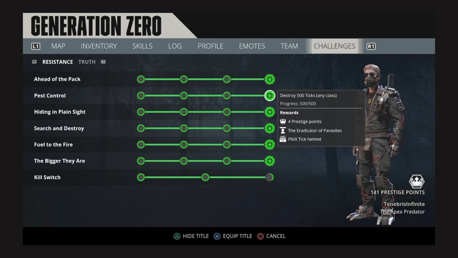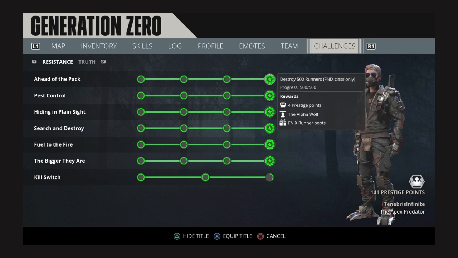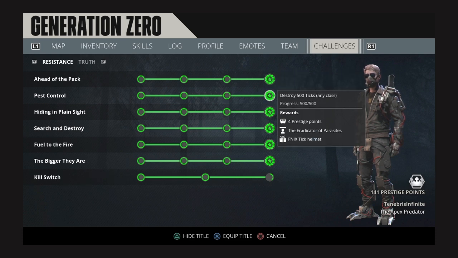Alright, so for the next absurd amount of enemies, it's destroying 1,000 ticks. Just like with the runners, I found a bit of an easier way around killing 1,000 ticks. It was something that was brought up before the challenges were even implemented, and honestly, the method works pretty good. What you do is you find yourself a Fenix tank because they always have a tick basket on them. You get up close to them, you let them constantly poop out the ticks, and you kill the ticks as they come out. It's a really easy method.